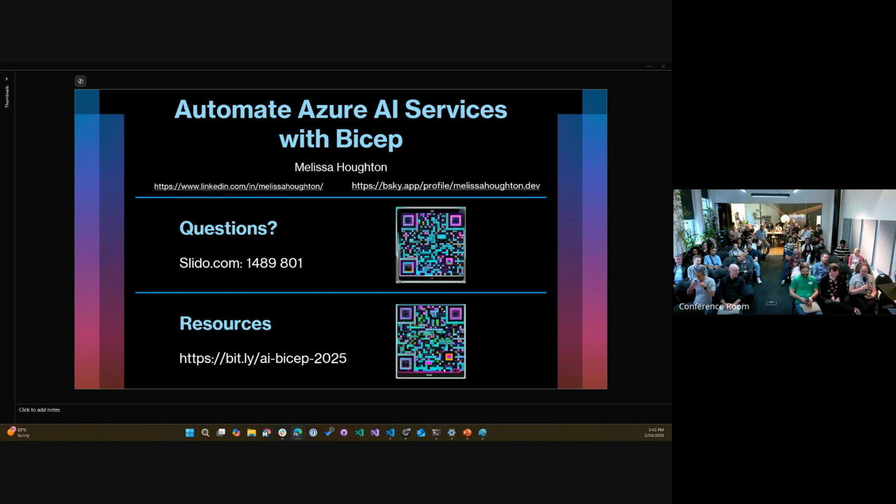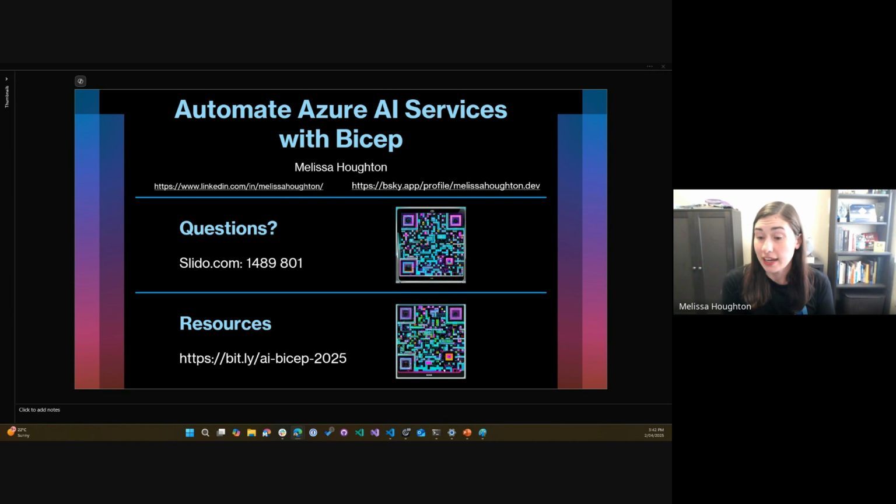Somebody has said Bicep looks really nice, much better than ARM templates. If we have a lot of ARM templates, is there a way to easily convert them to Bicep? That's a good question. I probably would use some of the AI coding tools that are there now. Like I have GitHub Copilot, and it's quite powerful, especially in something that's really template based, such as Bicep and ARM. Because behind the scenes, Bicep transpiles into ARM, it would make sense that an AI or computer tool would be able to do the opposite for you as well. I haven't tried it, but that would be a good option to check out.